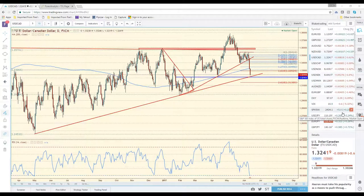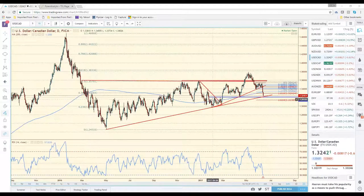When 134 gave way, as you understand, positioning was immediately, everybody was like, I was long, I'm bailing out from here. This thing is not going to end up well. Yeah, and if you think that positioning flipped on this 150 pip move, you're wrong. We're lucky if maybe even an eighth of that has shaved off. This positioning is going to take a while to flip, and I'm pretty sure there are a lot of traders sitting here saying, we've got to hold this trend line. I'm not giving up until we break below 132. Below 132, then I'm going to really start to bail.